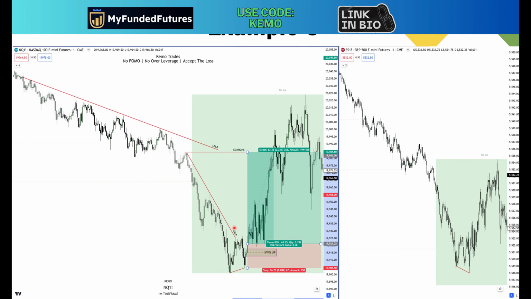But on the 1 minute, I want to show you how it looks. You can go to the hourly or 4 hours or the daily and easily spot a fair value gap to the upside or downside that you are expecting the price to react from. But when you go to the small time frame, sometimes you have difficulties knowing when is the point of reversal, right? Because a lot of the time you are wrong about the daily buys, right? So you want to look for the point of reversal, and we have one right here.